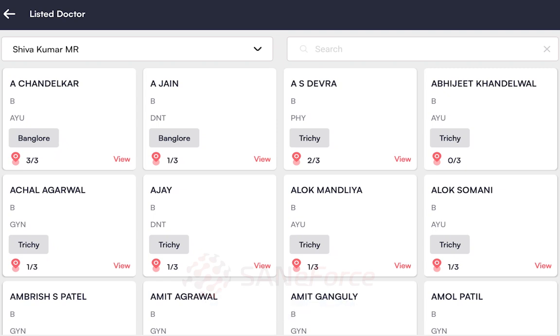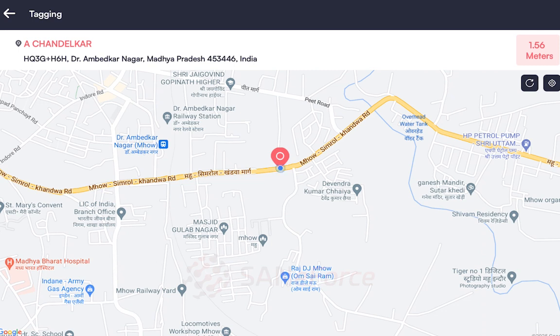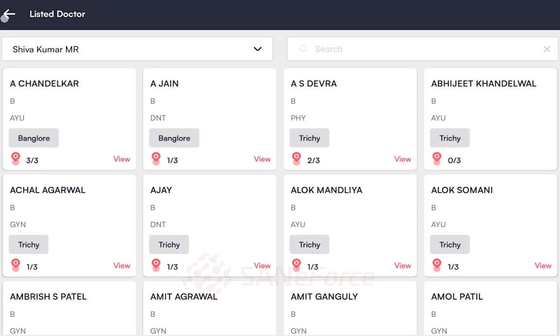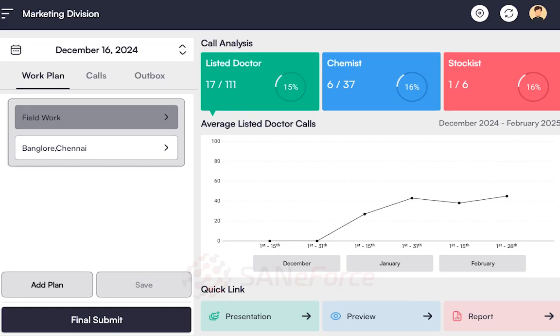So now you have successfully tagged the particular doctor. If you click on view, you can check the doctor's location as well. That is how you can tag doctors, chemists, stockists and unlisted doctors as well.